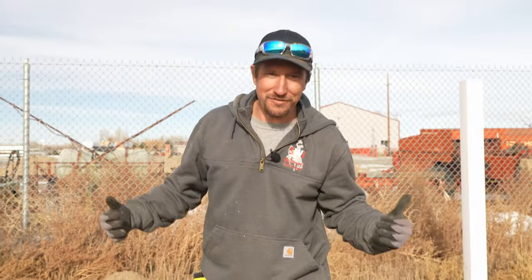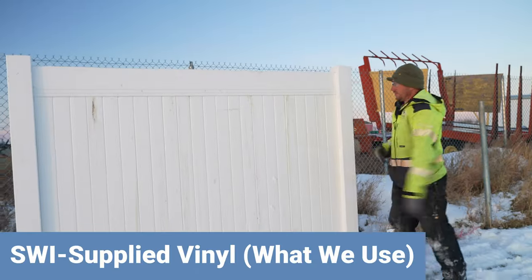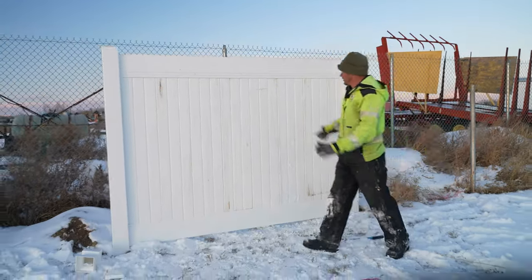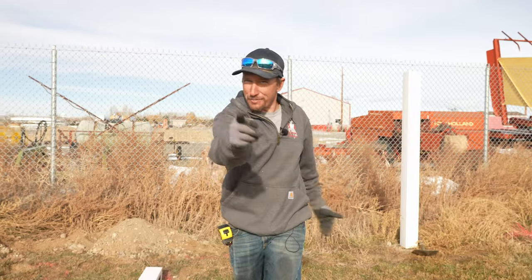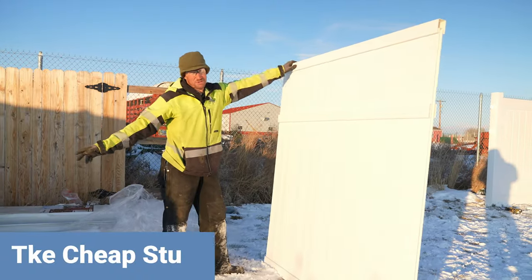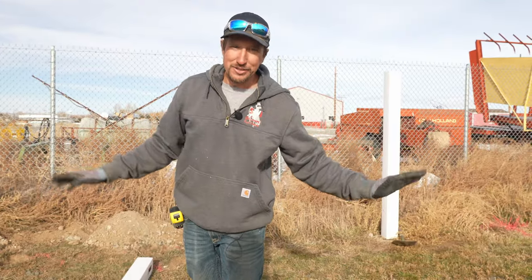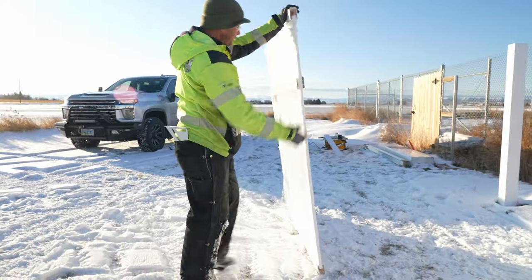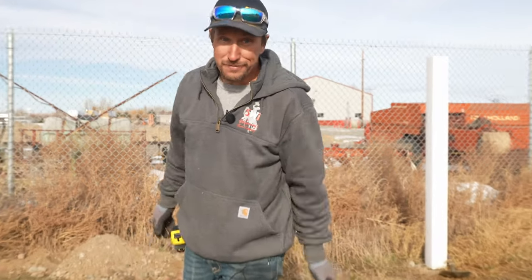So today we're going to show you how to install a vinyl privacy fence. We have three different grades that we're going to show you. We're going to show you how to do real vinyl supplied by SWI. We're going to show you how to install big box store vinyl that comes in a kit, but you still got to buy the post separate. And then we're going to show you how to install, in my opinion, complete garbage. But for some odd reason it sells. We're still going to show you.